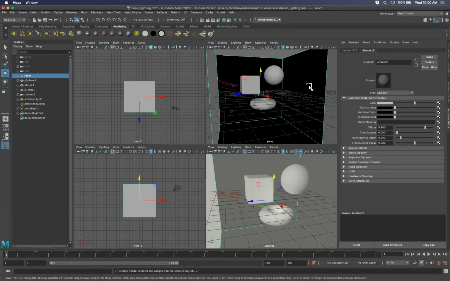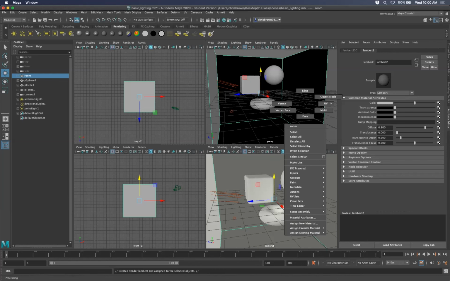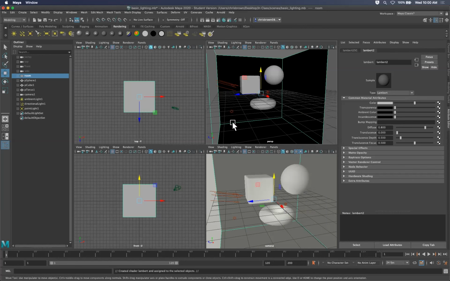All I did is right-click on the object and go to assign new material, and then I chose Lambert from the list, and I filtered that list by clicking the word Maya up there at the top. It automatically creates this material called Lambert 2, because Lambert 1 is the default, and I'm going to rename this to be roomMatte. This camel case is very common with both programmers and 3D artists for naming things, where it starts off lowercase, and every time you change a word, you capitalize it and don't have spaces. So this is the room material.